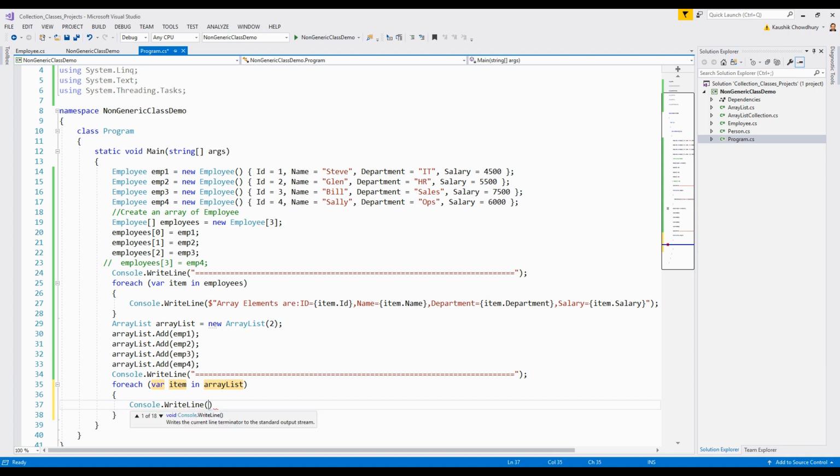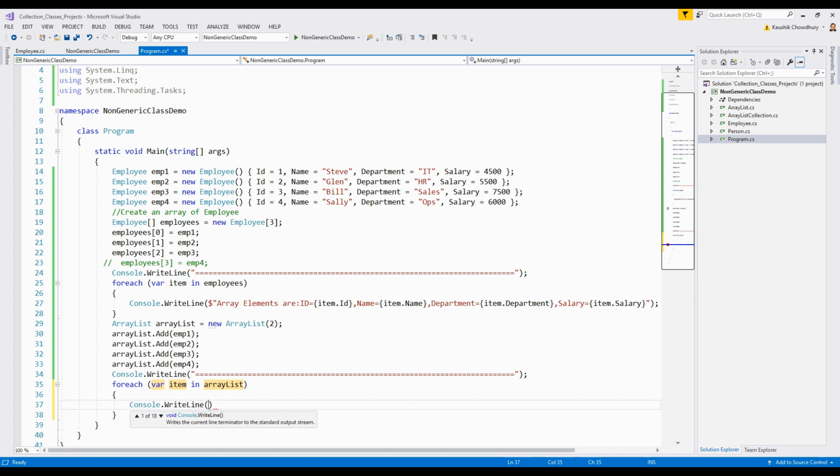Now, as I made you aware in our last lecture, ArrayList derives from the object class. So here you need to unbox the item or cast the item to an employee object.